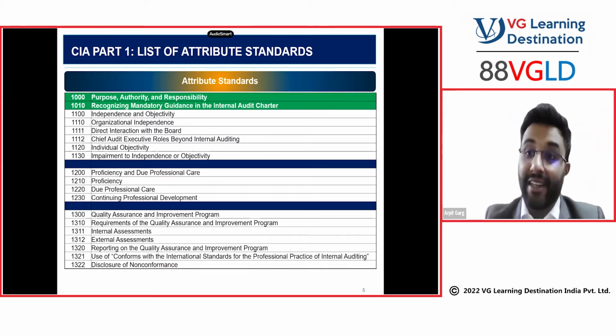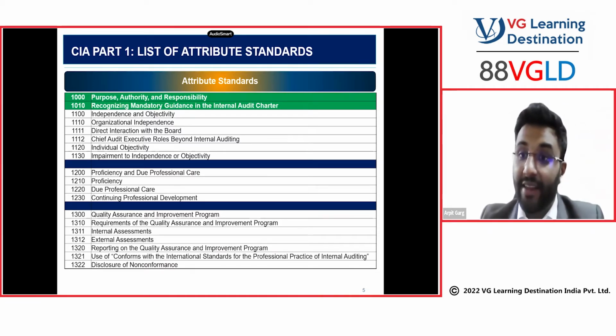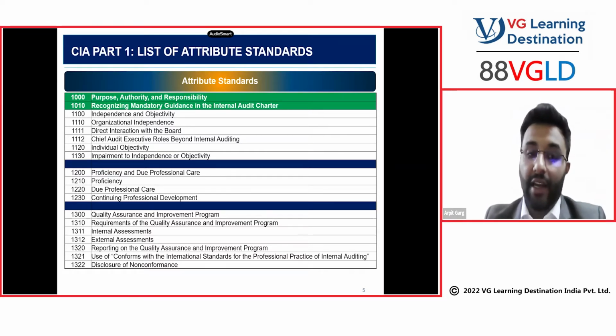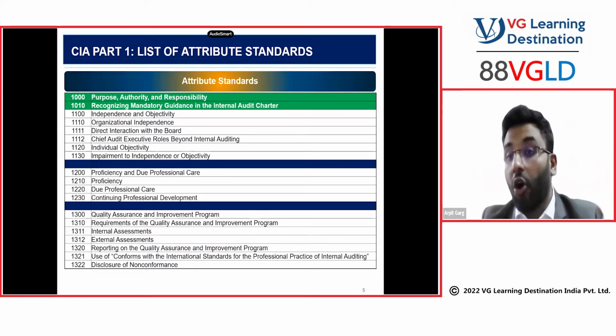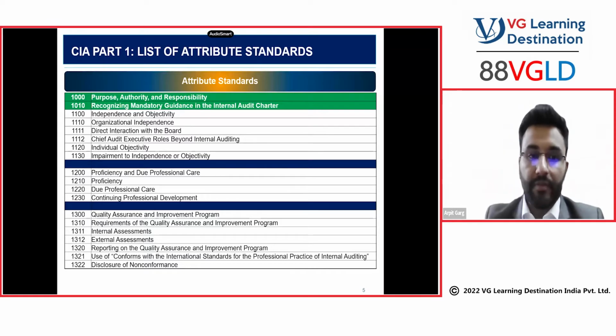And that's the reason it is 55% weighted in the examination, folks. And I'm probably emphasizing it again and again, but that's very, very important when we are going to revise, when we are going to strategize our preparation. You have to really focus hard on the unit 1, unit 2, because it's 55% and all 19 attribute standards gets covered on only unit 1 and unit 2. So now coming back again, attribute standards.